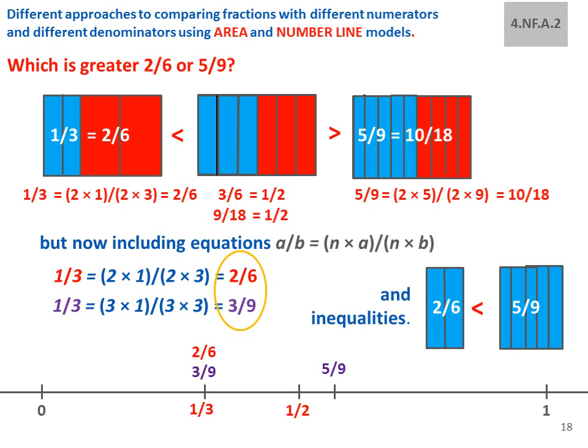Until children are comfortable with the concept, continue comparing compatible fractions with both different denominators and different numerators, still using the area models if necessary, but always include the number line model, and point out any common factors of each denominator, writing the equations and the inequalities.